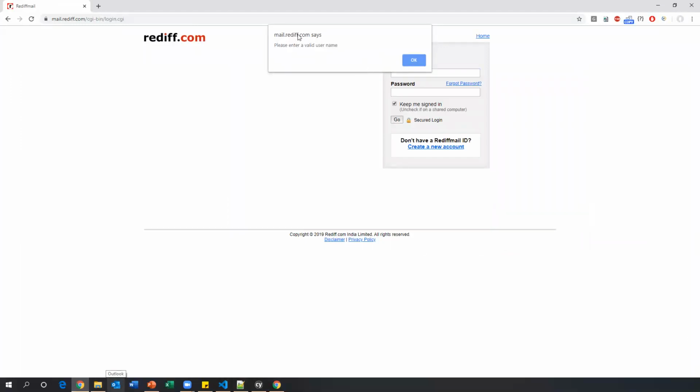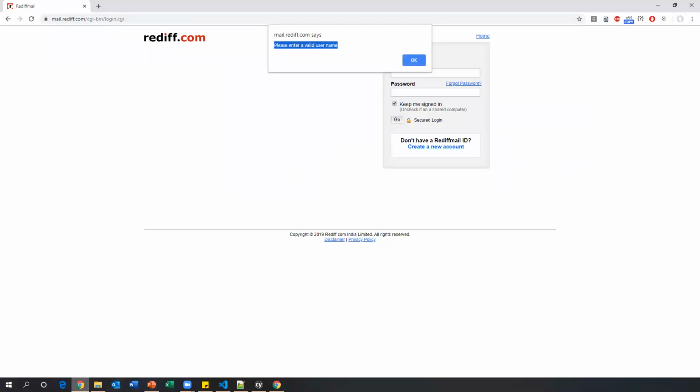As soon as it tries to open the alert window on the browser, internally certain events will be triggered. We cannot capture this alert window directly, but whenever I open the alert window, parallelly I need to raise an event, and that event will capture this message.